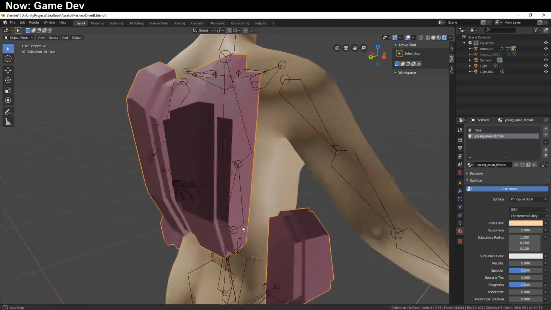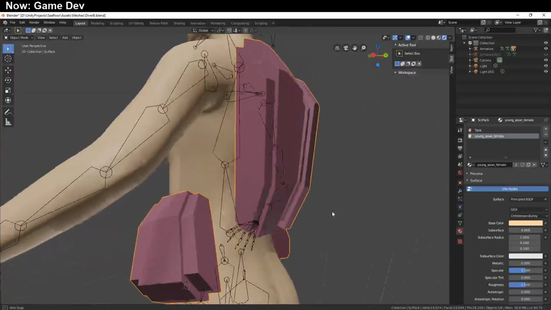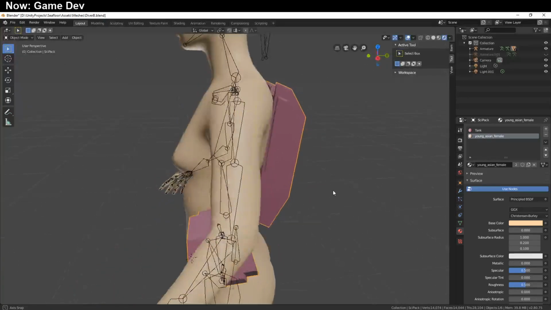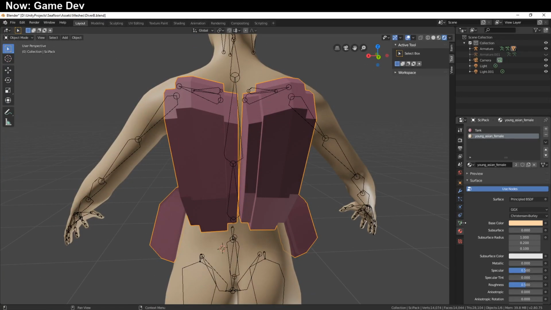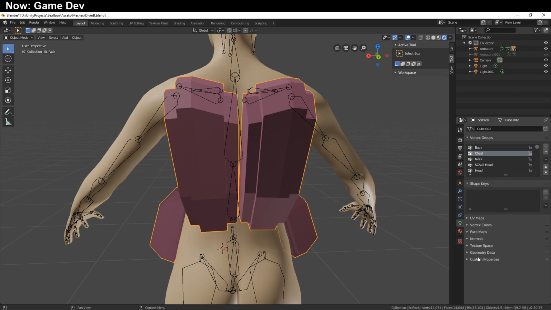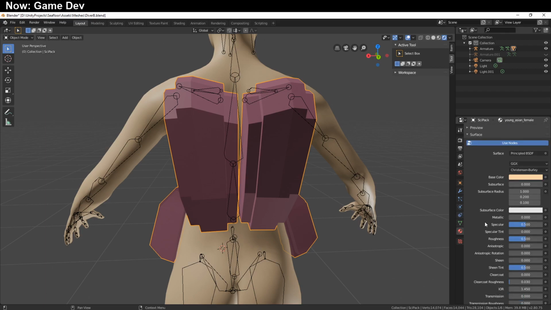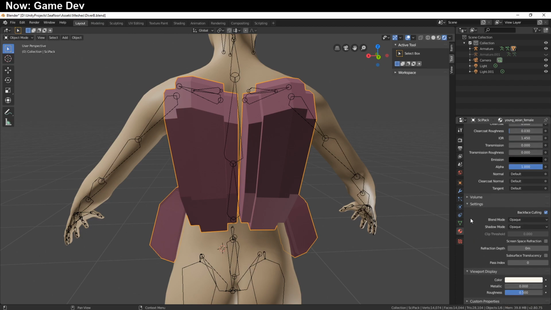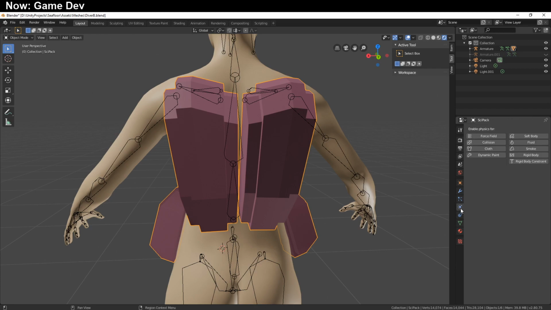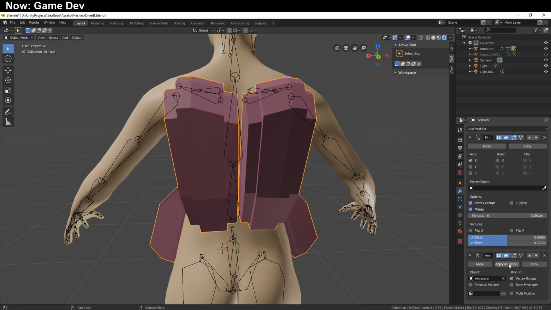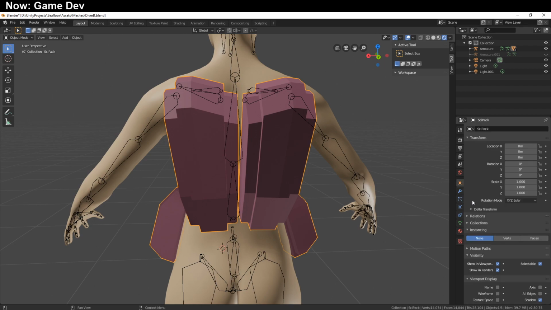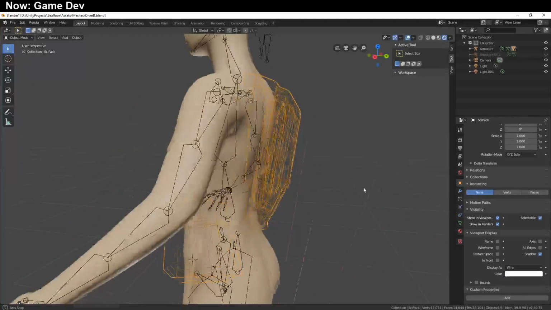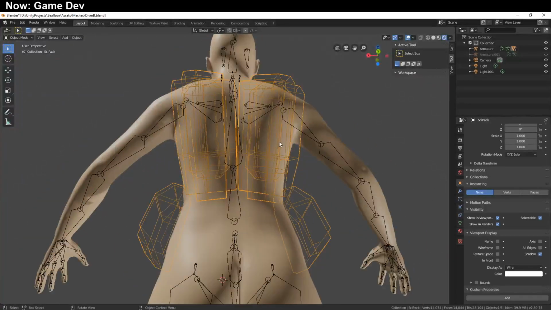So here what we've got is a very basic outline that I created simply to test what sort of visual we might be able to get out of it. And I think what I'm going to do is just set that to wireframe. One of these buttons here. This one. There we are. That'll just remind me about it. So you can see that inside of this wireframe there is like a little cylinder thing. That's what we're going to do now.